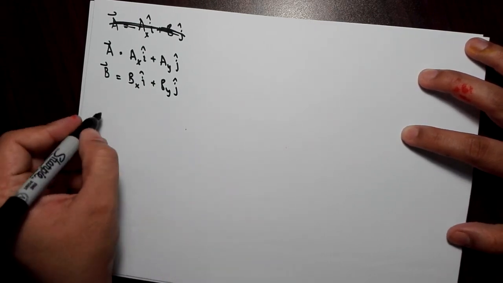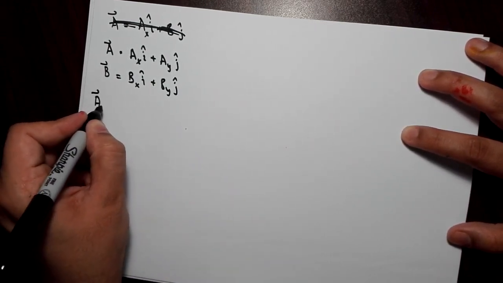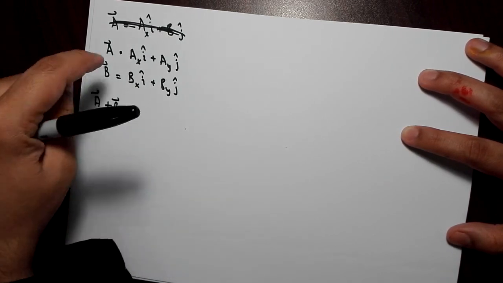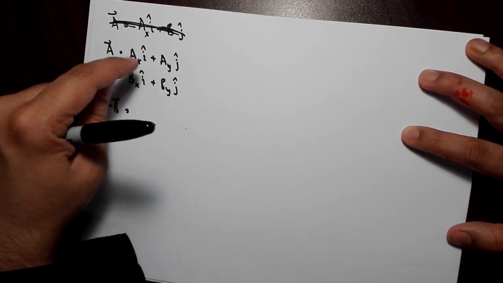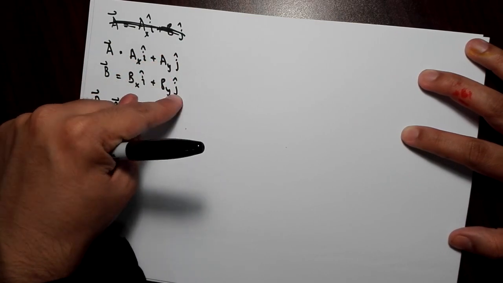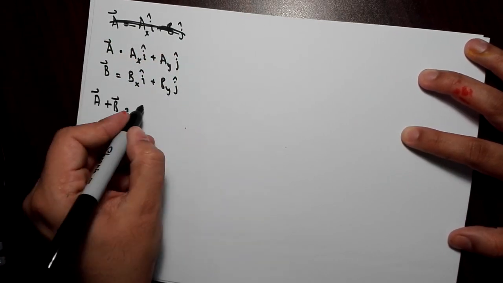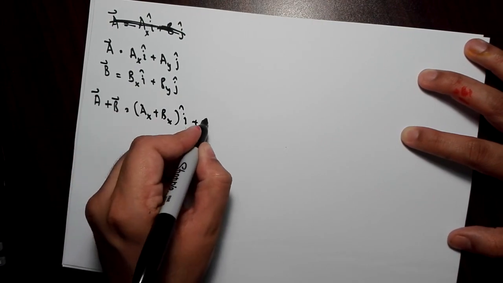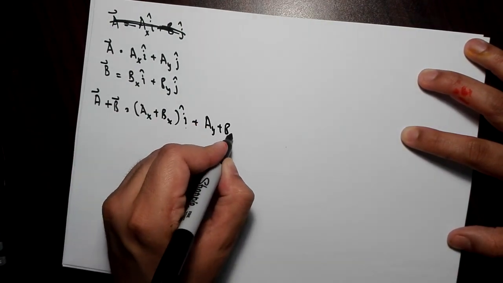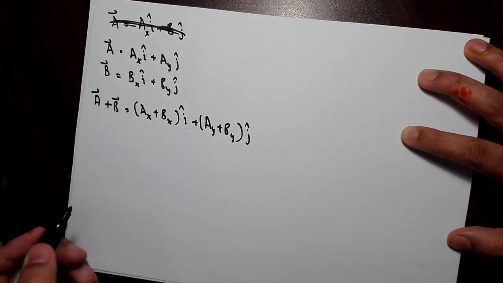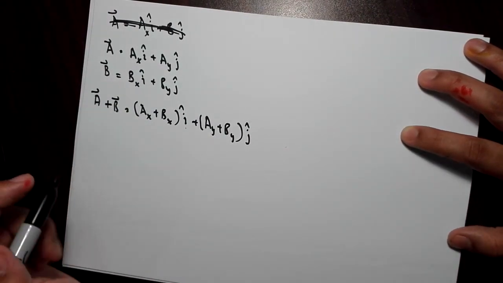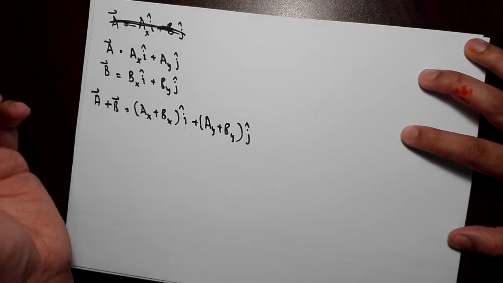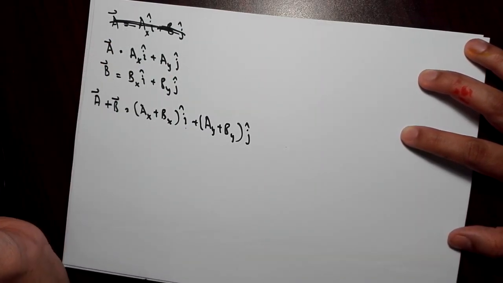Okay. So if you want to add the vectors and find the resultant, then you would do A plus B equals. Now remember, the i's only talk with the i's and the j's only talk with the j's. So you add the I components, Ax plus Bx I hat, and Ay plus By j hat. Okay. So that's how you would add. If you have a k component, you would add that also. Okay, but we're just looking at 2D for now.